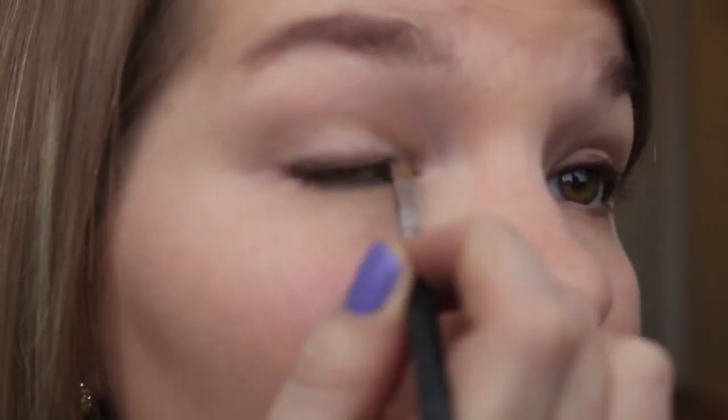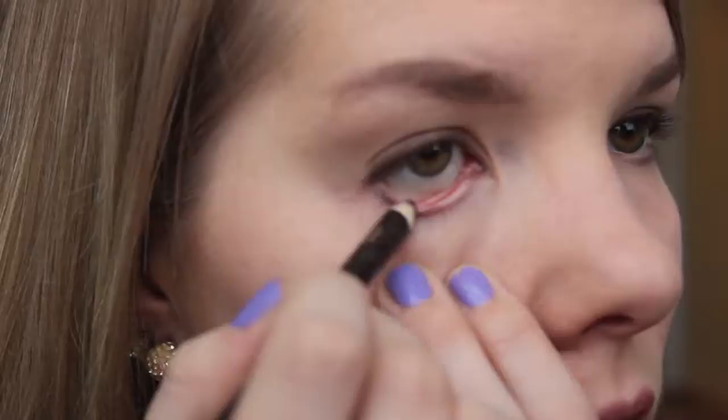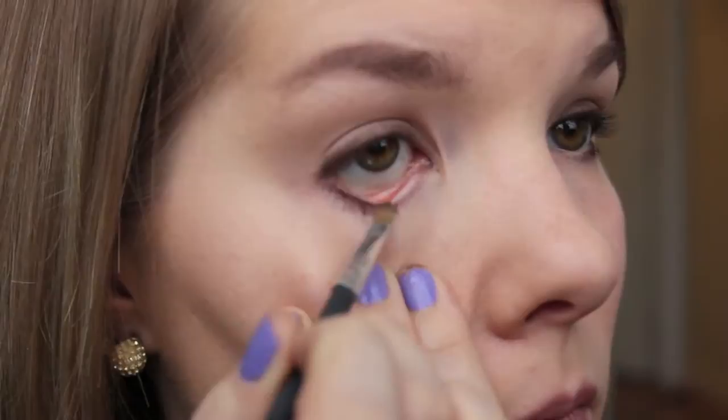Now I'm going to take another small brush and go back to my Naked Basics palette. I'm going to take this chocolate brown color and smudge a little bit of that on top of the liner. This helps to set your liner and adds to that brown color. Then I'm going to take this pencil and put a little bit underneath my lash line as well. I know it's a bad habit to pull down your eye but it's just one I can't seem to do without. I'm going to take a little brush and smudge that out too. I should mention I'm only doing this on the outer half of my lower lash line.